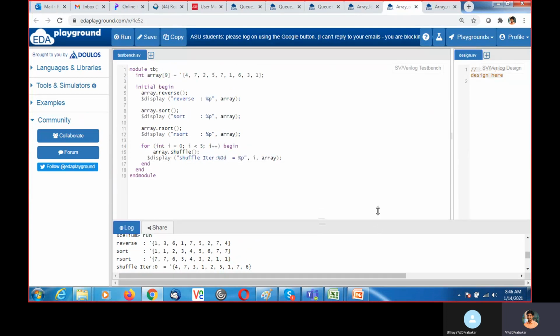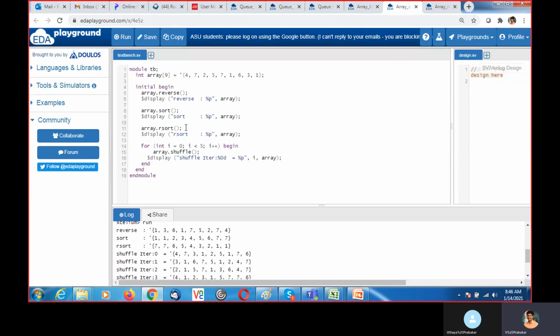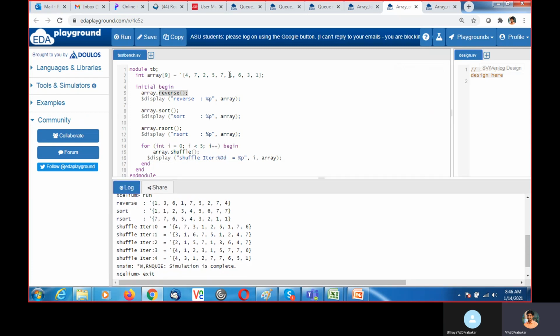This example is for ordering. I created a static array and put these 9 values inside it. This is the actual position. With the help of reverse, it will display in reverse order.